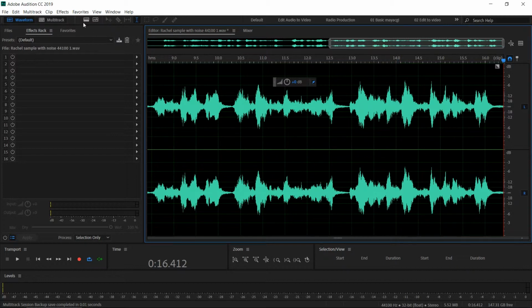You might say that you can press Control Z or use the history panel to go back, but that is possible only until you close Audition. Once you close Audition, you cannot use that undo option, or the history option. The changes you made inside the waveform editor will be saved to the original file, and you cannot go back to the original state.